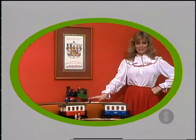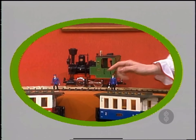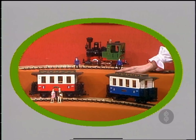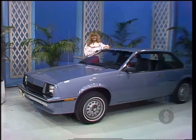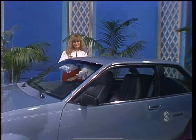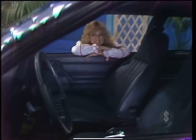A new train set — the LGV model, larger than average. Comes complete with track, transformer, locomotive, two passenger cars, and four figures. This front-wheel drive Chevy Cavalier comes with four-cylinder engine, four-speed, power brakes, rack and pinion steering, whitewall tires, tinted glass, and California emissions, plus options: front and rear floor mats and rear window defogger.